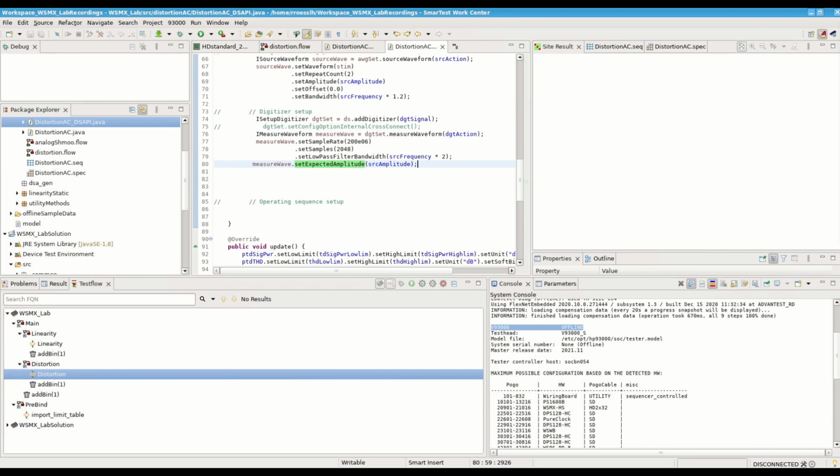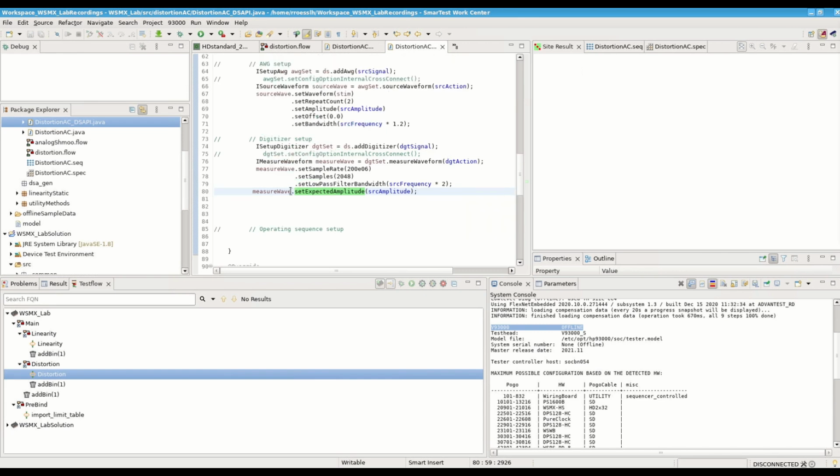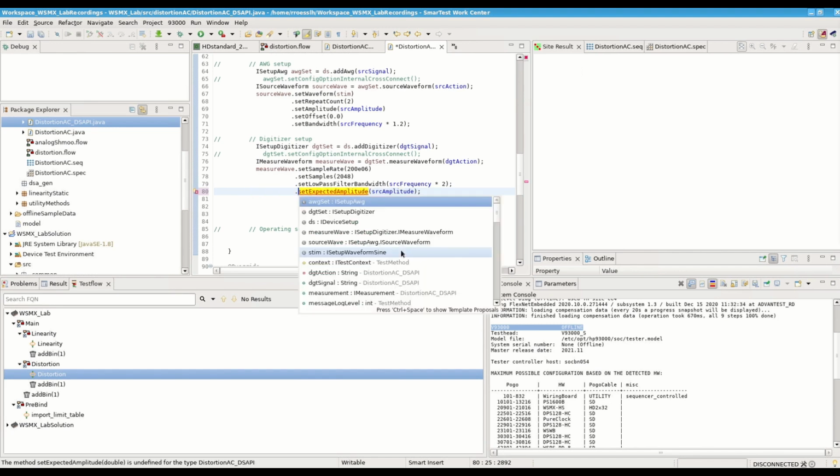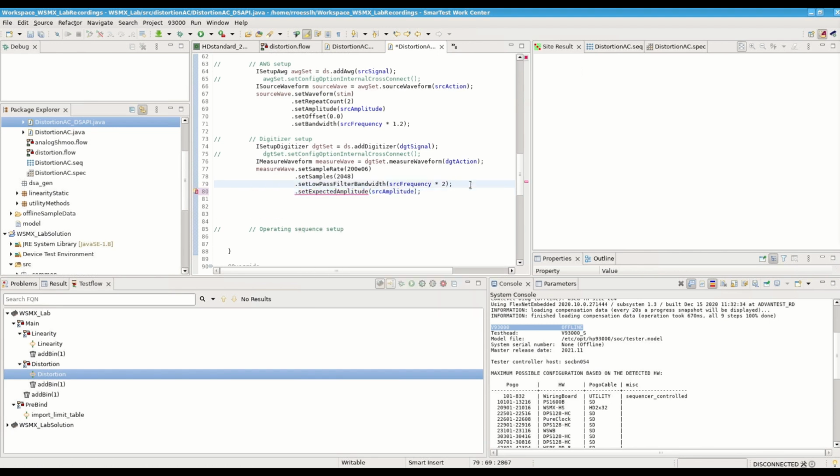But now everything is fine. And with that we also set up the measure waveform. Just for some aesthetical reason I like to put it like this, and then of course we have to remove that one. Here we go, and the setup of the measure waveform action is done.